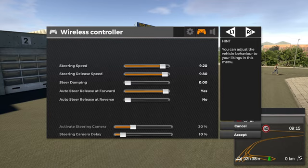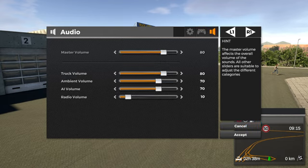And then we've got auto steer release at forward. The choices are yes and no, so yes, I want it to release when I'm going forwards. Reversing, I don't want it to auto release. You need such fine movements when reversing that I've left that to off so I can do that manually. The steering camera actually could do to be a lot faster. It doesn't seem to do a lot, that setting, to be honest.